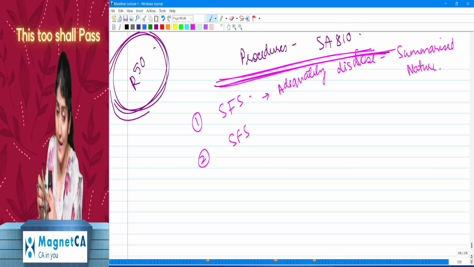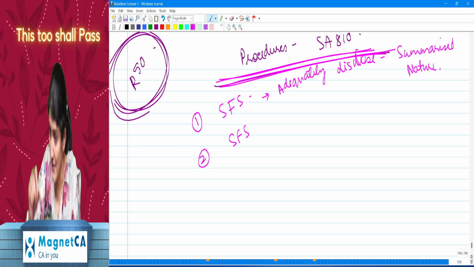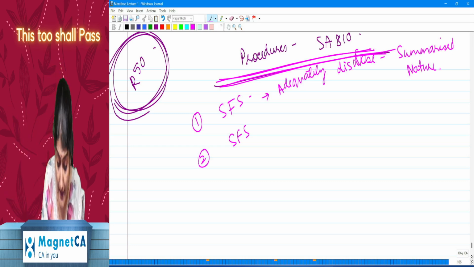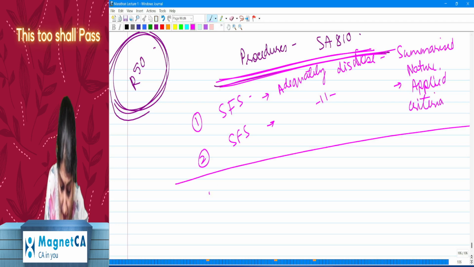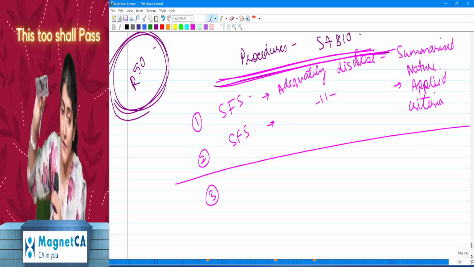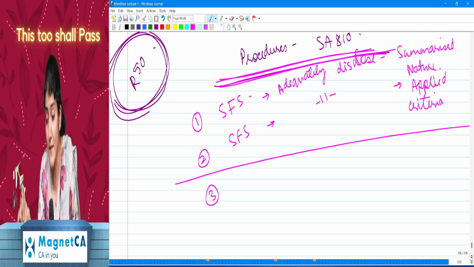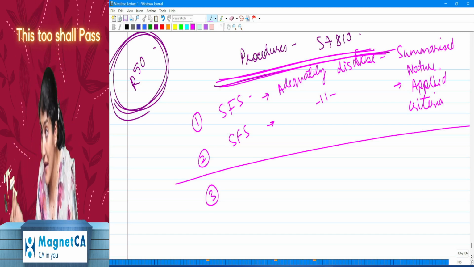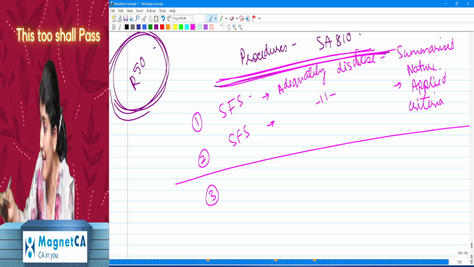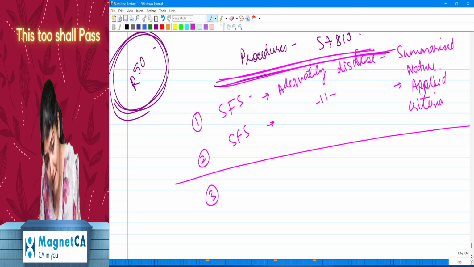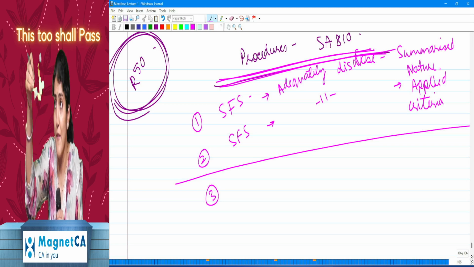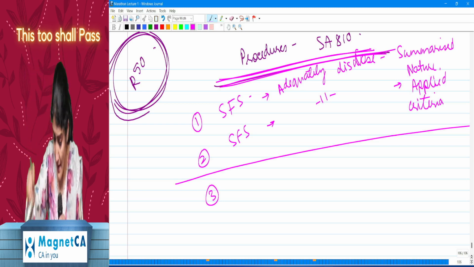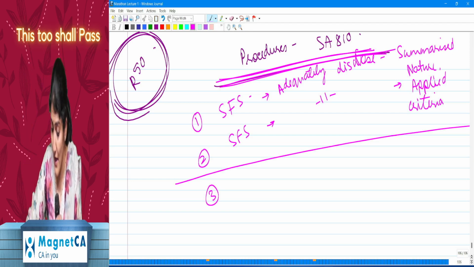So I go to the summary and I see whether it is written over there: summary balance sheet, summary profit and loss, summary cash flow statement. And second, do the summary financial statements adequately disclose their applied criteria? See what criteria management has used in the preparation of the summary, and whether that is given in the summary. Like how in financial statements, the applicable financial reporting framework and accounting policies are given, likewise in summary financial statements, the applied criteria should be given. So what are procedures number 1 and 2? Whether summary financial statements adequately disclose their summarized nature, and whether they adequately disclose the applied criteria.